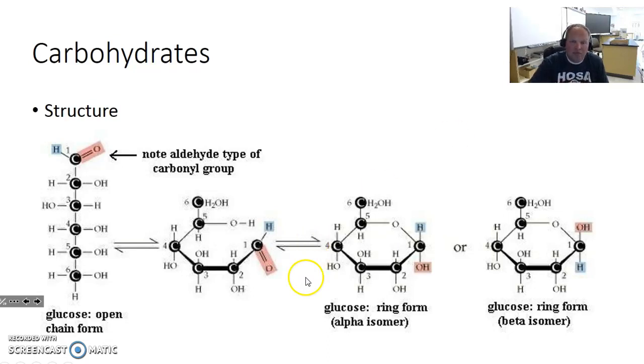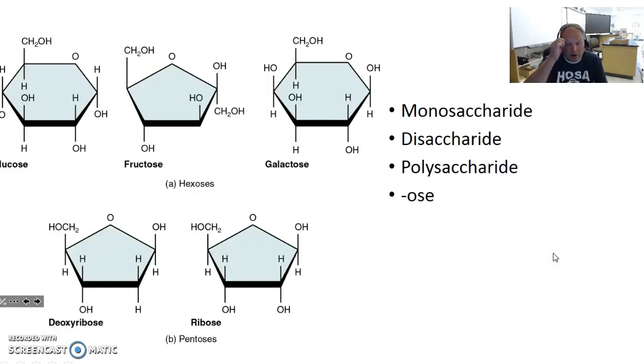So carbohydrates, in most books, they're written like this. They're written in a linear form, so you can see all the carbons, all the hydrogens, all the oxygen. It is organic because I see carbon and I see hydrogen. The real trick is they're never like this in real life. They fold on each other. So if you follow across this pathway, you can see they fold, they fold, they fold, and eventually they form a ring. So on every diagram you're ever going to see, carbohydrates are always a ring-like shape.